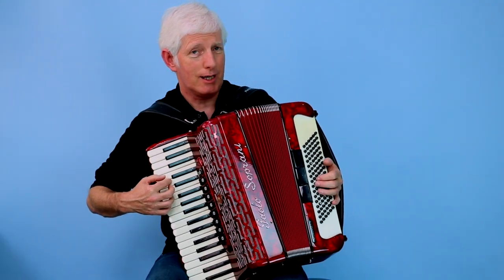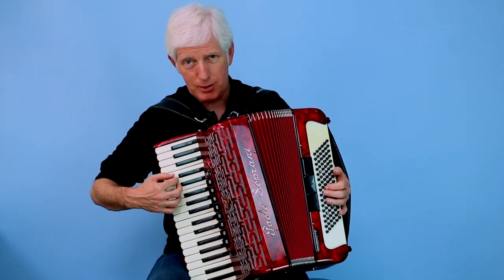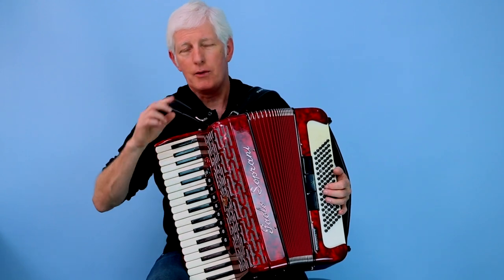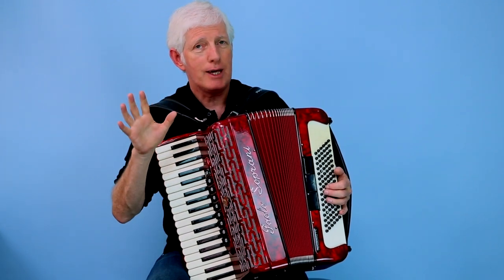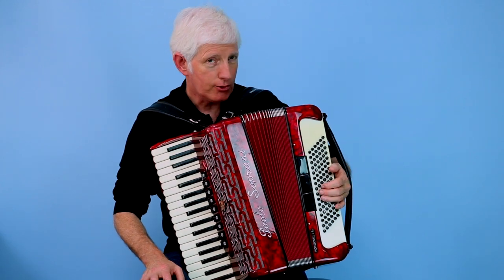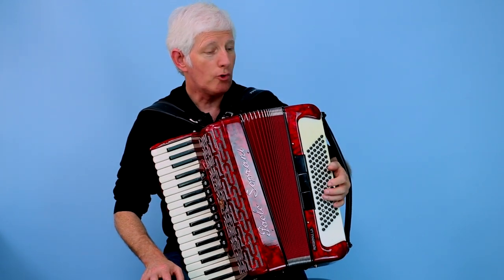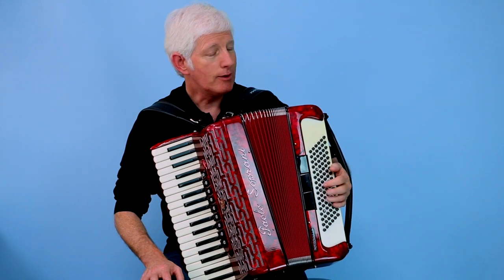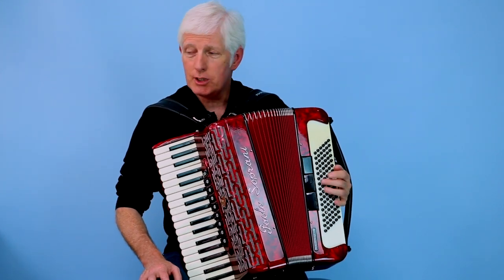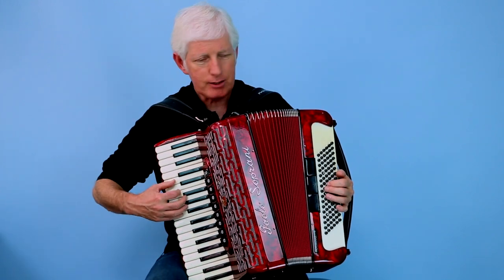And I'm going to go back and try that again, because it is tricky when you start to put them together, and I'll play it even a bit slower for you, okay? Remember, on the bass you have what is called the solo row, and you have your major row coming in. So on 2 and 4, you have your major row here, and on 1 and 3, you have your solo row here, a C, G, or D. So let's get started again.